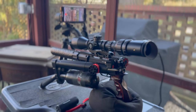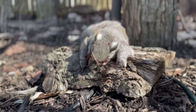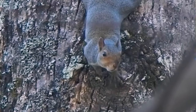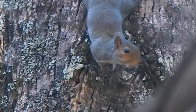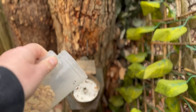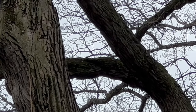Filming through a scope cam can be a frustrating experience as you learn to dial things in. Priority one for me is a clean, humane shot, but behind the scenes I spent hours dialing these things in so that you guys can have the best possible front row seat into my backyard war. After retrieving that last one, it was just a few minutes before this loser started talking trash from his safe spot up in the oak trees. All good, big fella — let's see if some of these nuts will get you to come down. That guy and I played a good old game of tag for the rest of the day, where he ended up living to see another day.